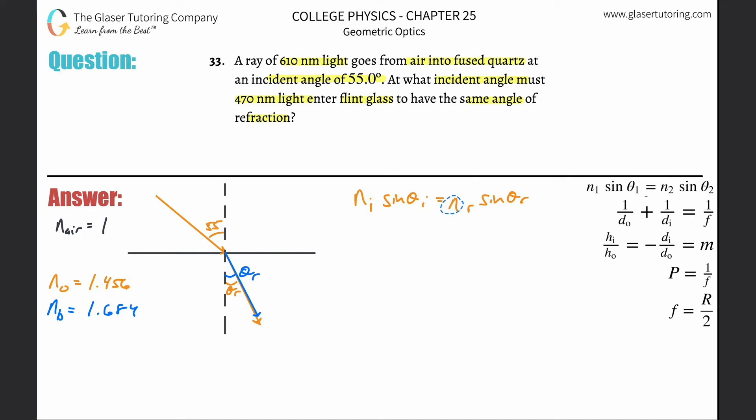Divide both sides by the index of refraction for that refracted ray. Then take the inverse sine of both sides to cancel that sine function. When we do that to the left we get that expression, and when we do it to the right we cancel the sine. So here's your formula.